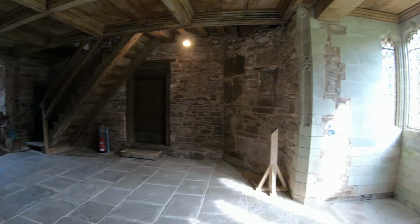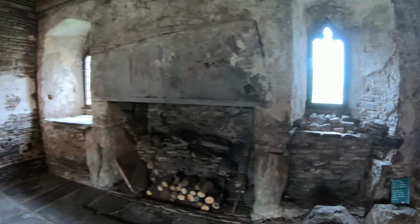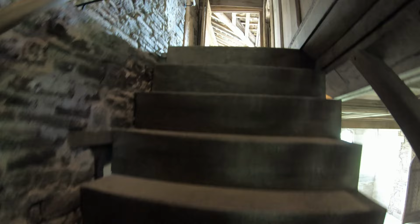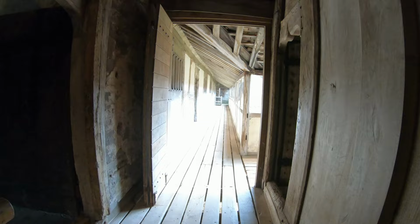Vaughan actually added a new West Range, immediately doubling the accommodation that was available, building a brand new hall, a solar, and upper rooms. These upper rooms were large, and most of these rooms had white plaster on their walls, but it would have once been painted with really bright colours, murals, and paintings of important scenes, or a homage to the family's name. All of the rooms would have been heavily furnished with tables and chairs, fine woodwork beds, and giant stone fireplaces that would light up the room.